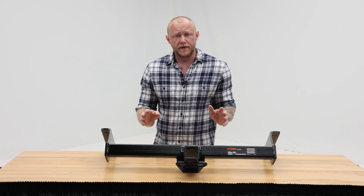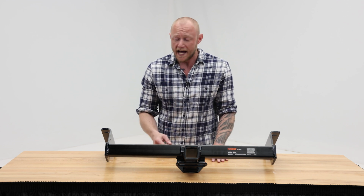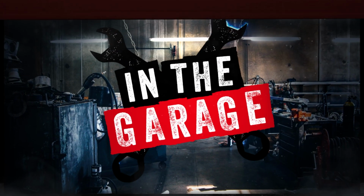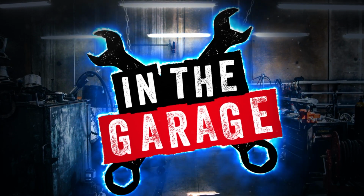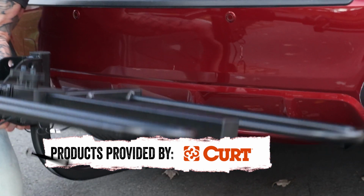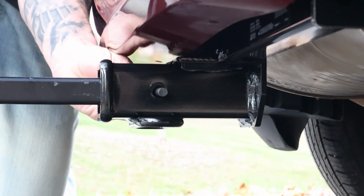We don't all drive a big truck, but sometimes the little rides need extra space for bikes, coolers, or whatever. That's why CURT has adapted their Class-3 trailer hitch for the Subaru Crosstrek. This is a Class-3 hitch, meaning it's rated for 3,500 pounds of gross trailer weight and 525 pounds of tongue weight. This newly designed hitch from CURT is perfect for pulling a small trailer, campers, or even a bike rack.